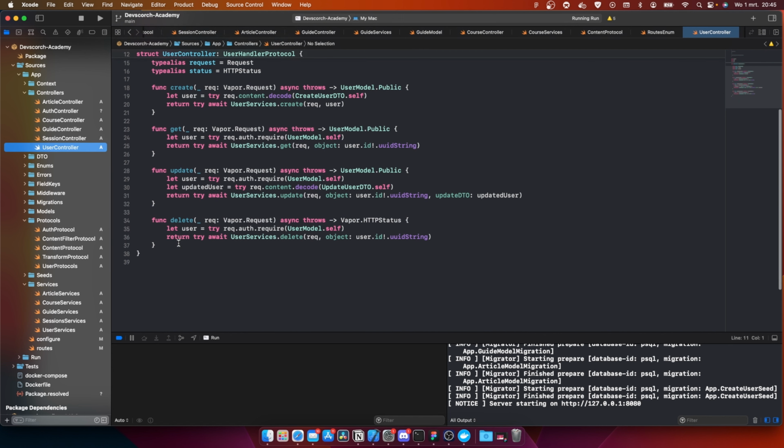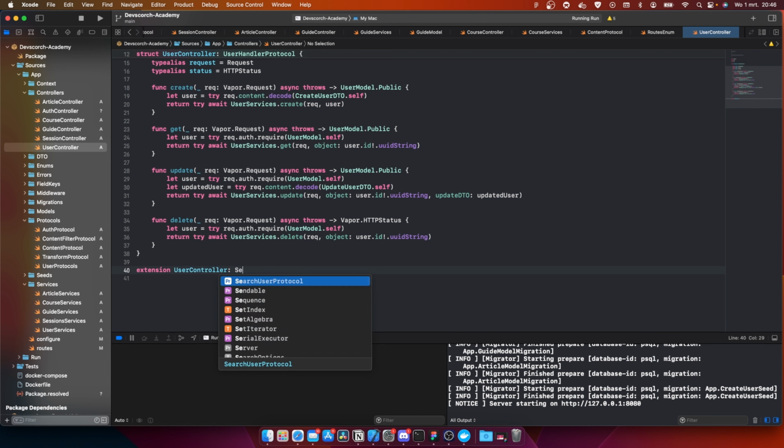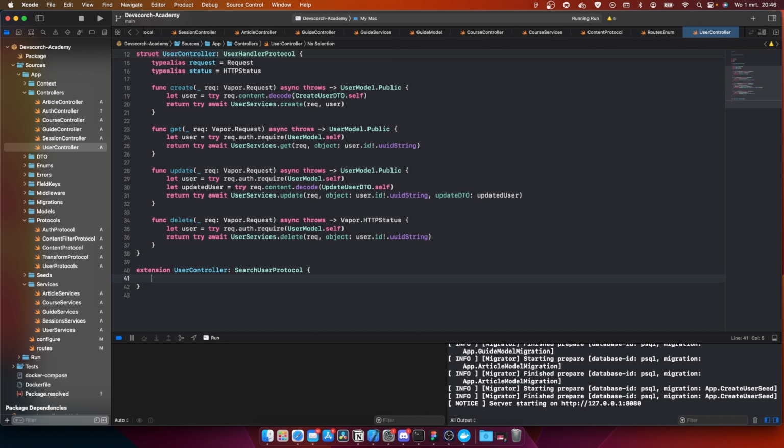And last but not least, I'm going to do the user controller. This is going to be extension of user controller, and this is going to be the search user protocol. And I think this was going to be search.